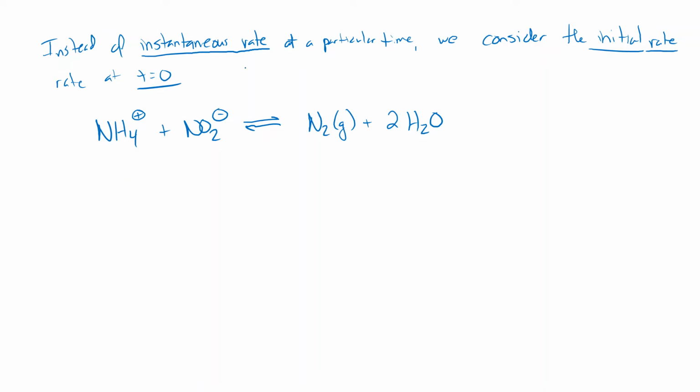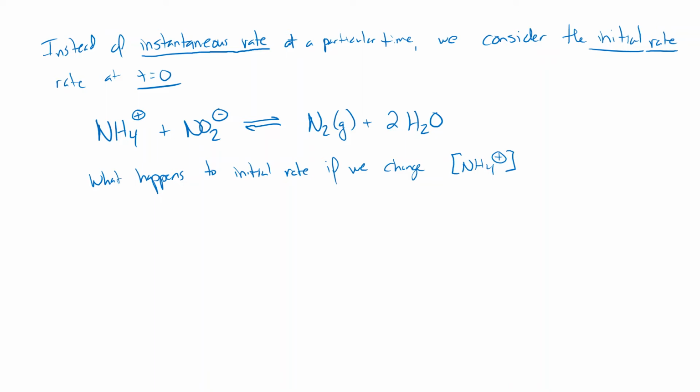So in order to figure out the initial rate at time 0, right, we can't really measure what the concentration is at time 0 because there's going to be no change from our initial because that is the initial time. And so what we look at is what happens to the initial rate if we change the concentration of NH4 plus. Right, so remember the square brackets mean concentration of whatever is inside them.